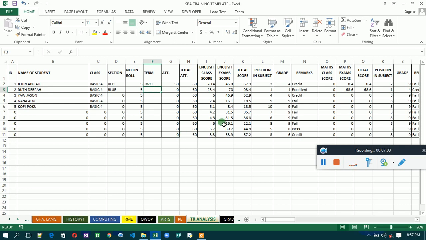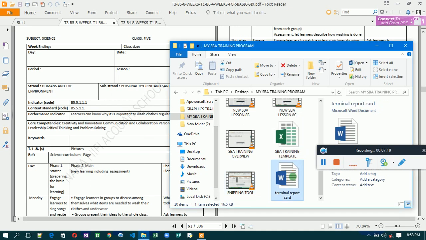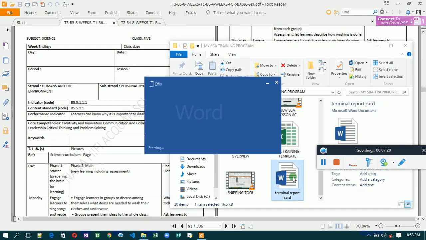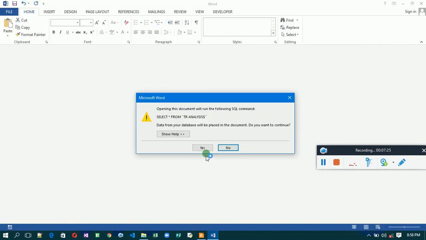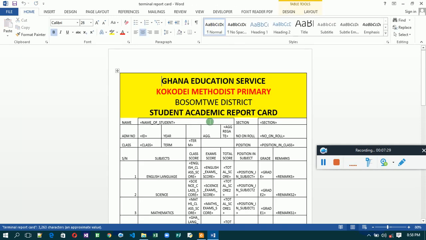Now let's move forward. You have been able to do some changes. You have changed the merged cells here. So let's save it and close it. Then go back to our Word document. As I said, anytime you want to go to each of them, you need to close one of them so that it won't conflict. Then you click on yes. Then you have it here.